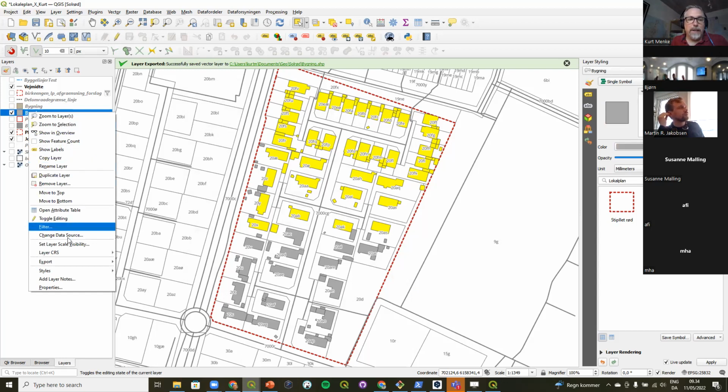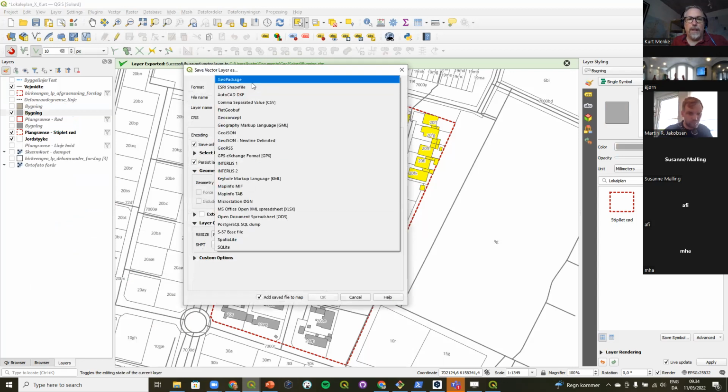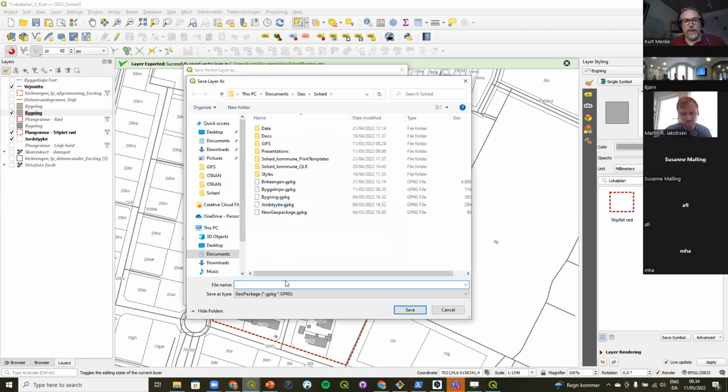I can simply right click in the same way, export, save selected features as, and choose the GeoPackage as the format. And then I can just save this out as a new GeoPackage.